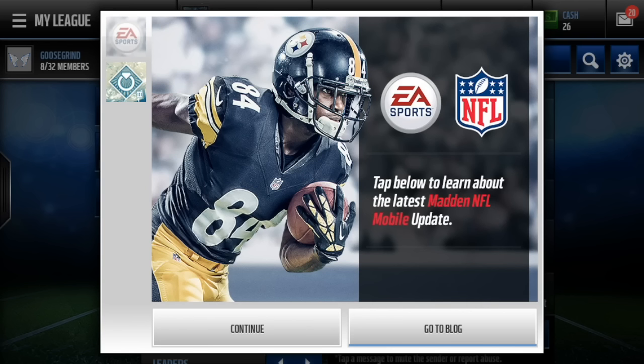Antonio Brown is, I think, now the new guy on the logo, or the app icon. I think it hasn't changed yet, at least for me. I'm sure it will next time I log in, but on the main screen, he will be there, so that's pretty cool.